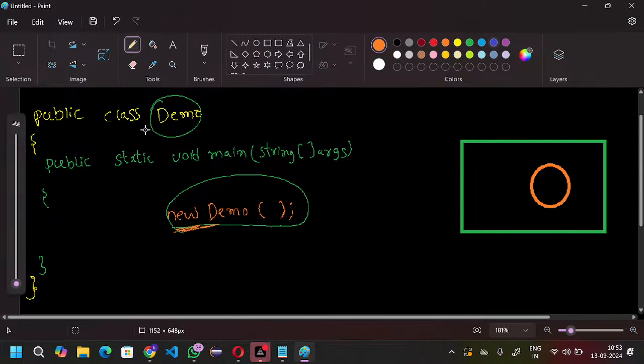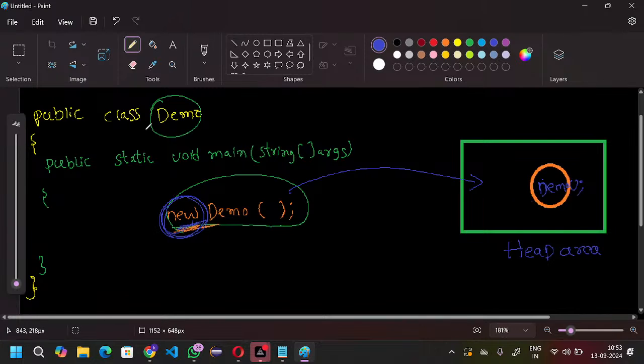Are you guys following? When you use the new operator, in the JVM one object will be created. This object is the demo object.